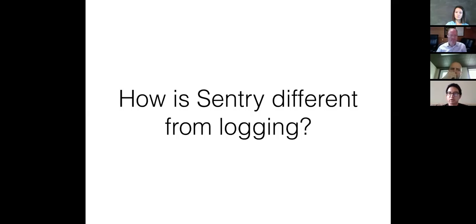In line with that, we produced this feature called Breadcrumbs, which is basically what are the actions that happened either server side or browser side that led up to this error. So on the browser side, for example, Sentry is available. You can use error logging both client side, browser side, mobile games, whatever you'd like. On the browser side, Breadcrumbs says where in the page you clicked, what XHR requests were made, all these events that led up to the error itself.